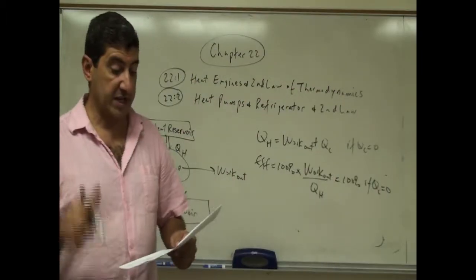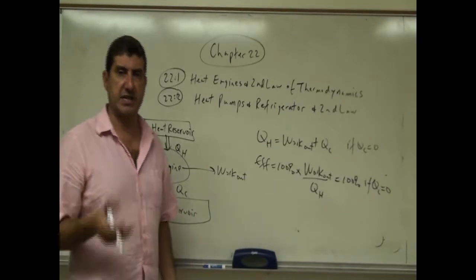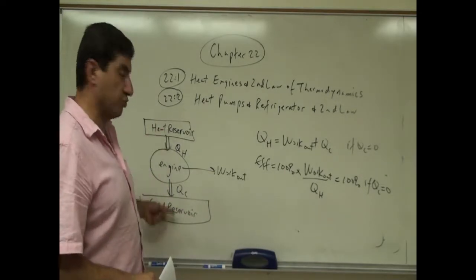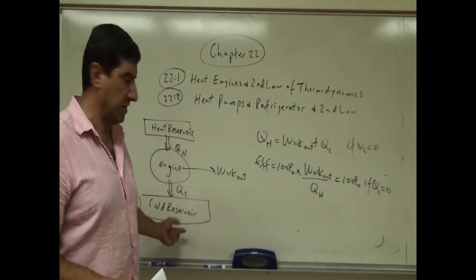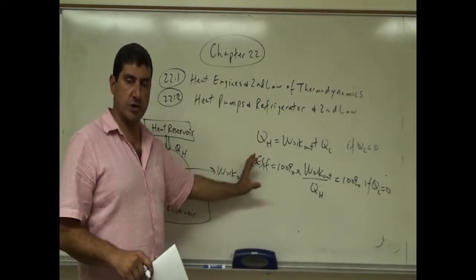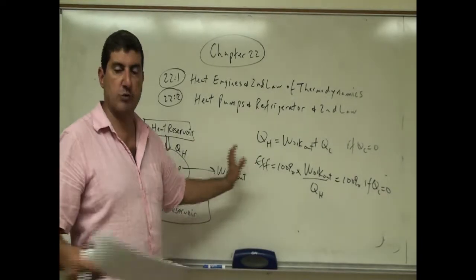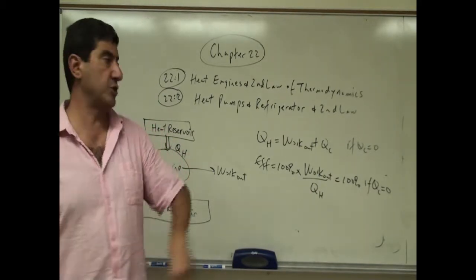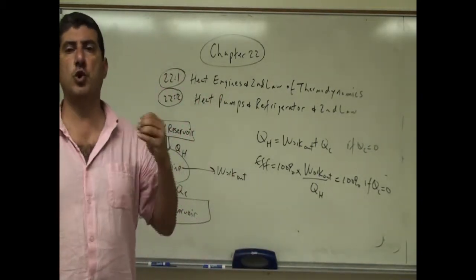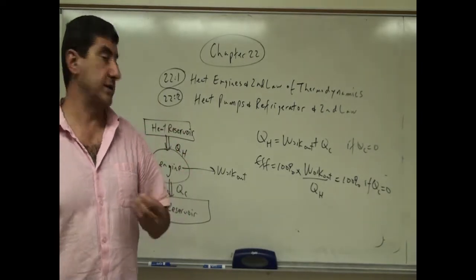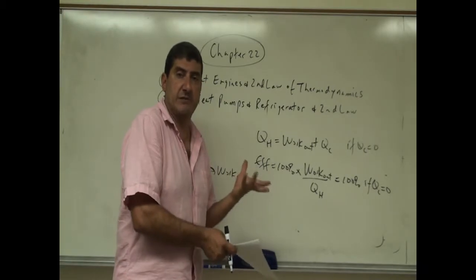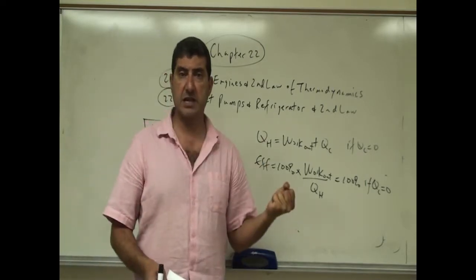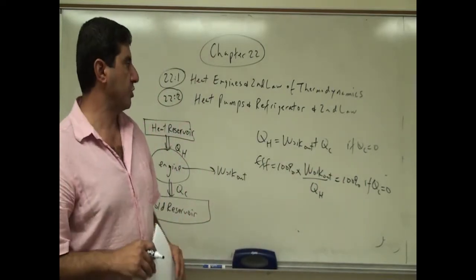Well, this is where the Kelvin-Planck form of the second law comes in. The Kelvin-Planck form is that you can never have an engine that operates between two reservoirs that is 100% efficient, right? Extract heat and completely do work without dumping some heat out. That would be 100% efficient. The second law of thermodynamics prevents that from happening. Remember, the second law of thermodynamics is also the law that says the entropy of the universe, the disorder, always increases over time. But the other way to say it is that you can't have 100% efficient, always running engines that perform work. For every 1 joule of heat that they extract, they perform 1 joule of work, right? So you can't have that.